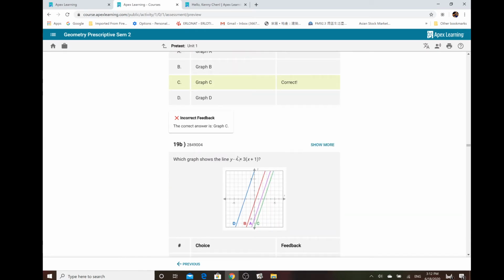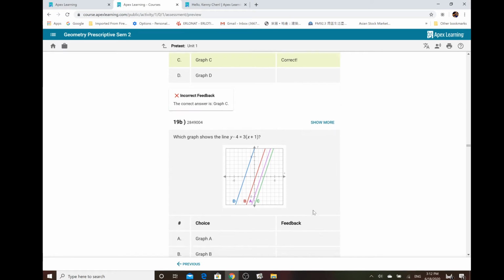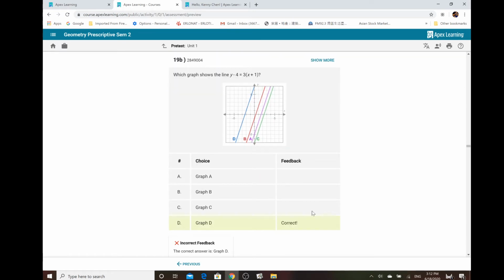Again, anytime you see the point slope form given like that, always multiply it out, combine the like terms. So you want to convert that from the point slope form to the slope intercept form. Find the y-intercept first, and then determine the slope. Once you get all that information, we can sketch the graph for the line.